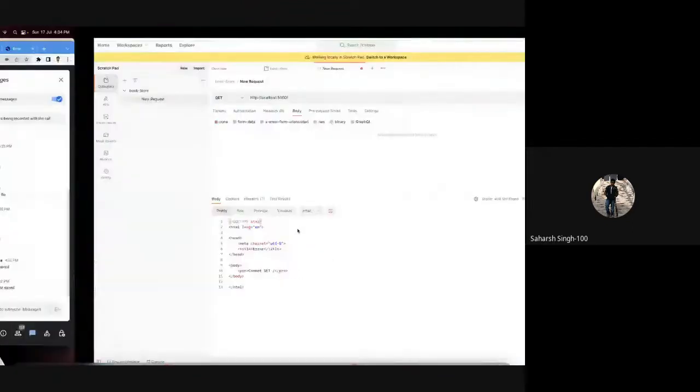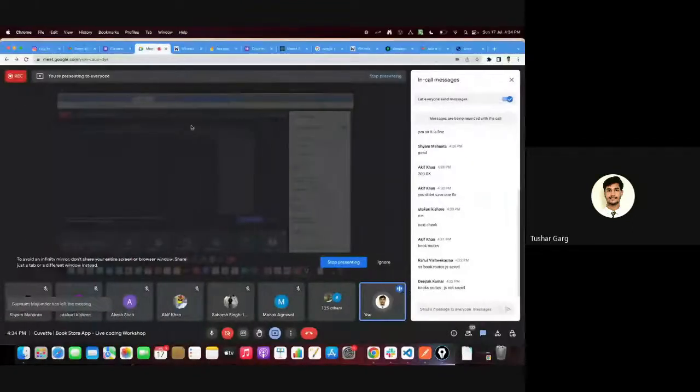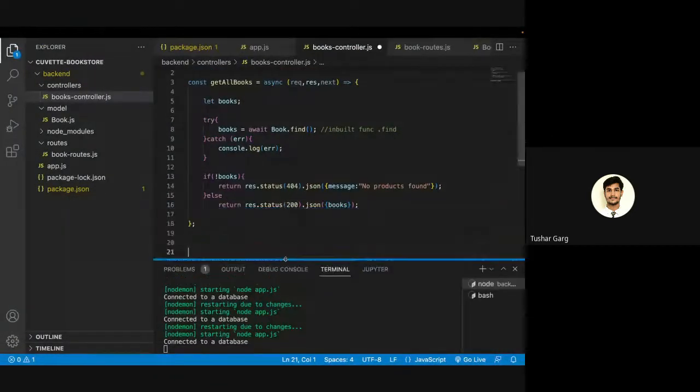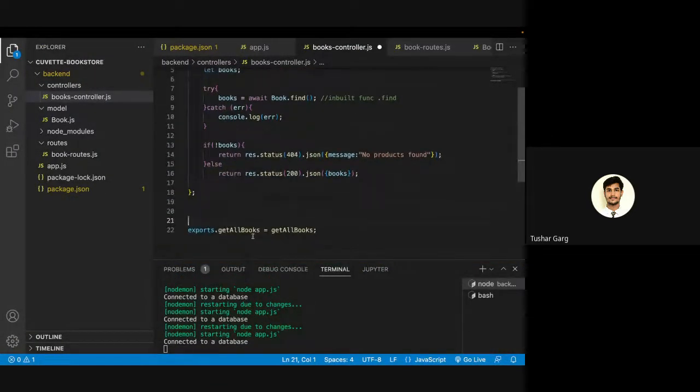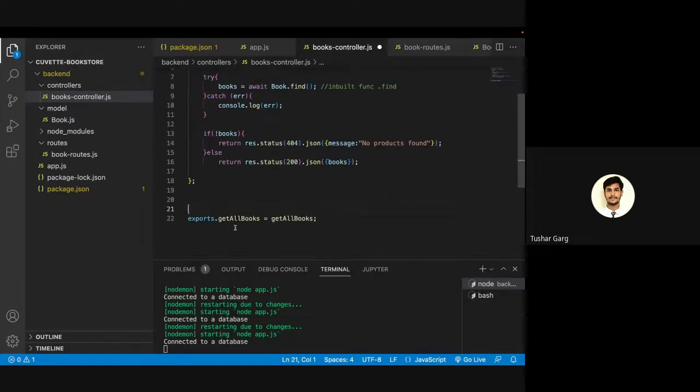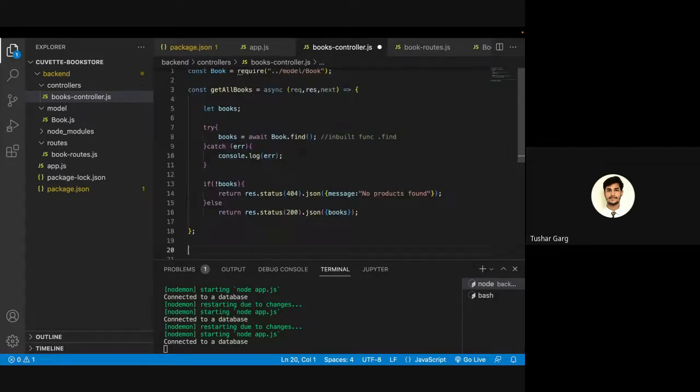Okay. So the add book function is also something that I'll be writing very similarly. I'll be writing it as const addBook, right? Would you guys like to try this? Do you want to try writing this? Or should I go with one more, and then you can probably go with this? Okay.